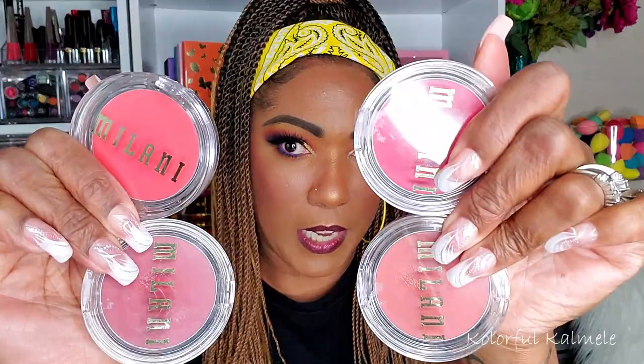I was kind of getting them confused because e.l.f. just dropped some new cream blushes as well. But I think e.l.f. dropped a whole bunch of them, and I only ordered, I think, like 6 of the different colors. But for Milani, I got the 4 that they had to offer. Very, very pretty. I did post pictures of these on my Instagram. Now, I am wearing one of these blushes right now.